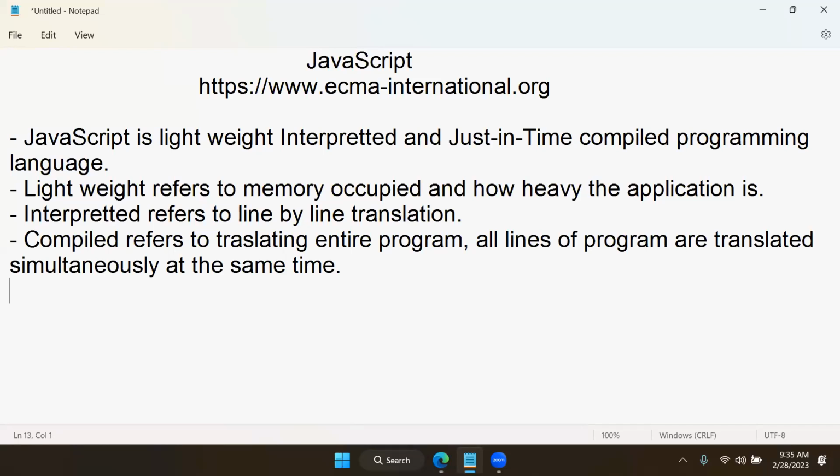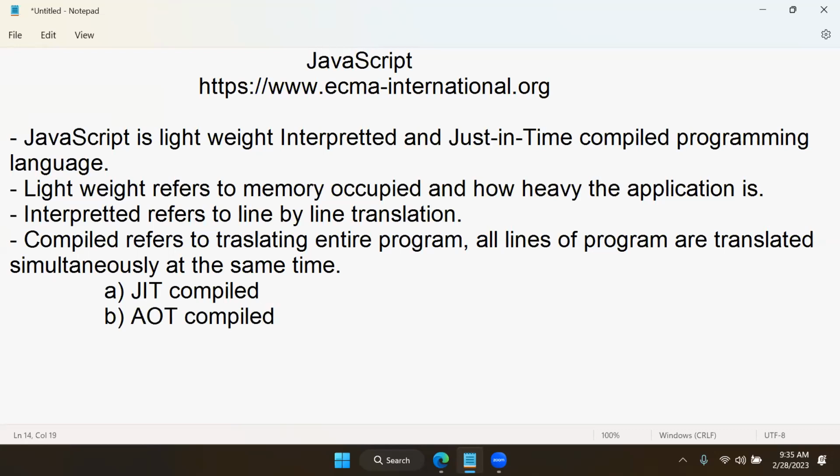That means in some occasions it can go line by line translation. In some occasions it can go compiled. Compiled means all lines of the program are translated at a time. Now, very important, in programming technologies we have two types of compiling techniques. We have JIT compile, and we have AOT compile.